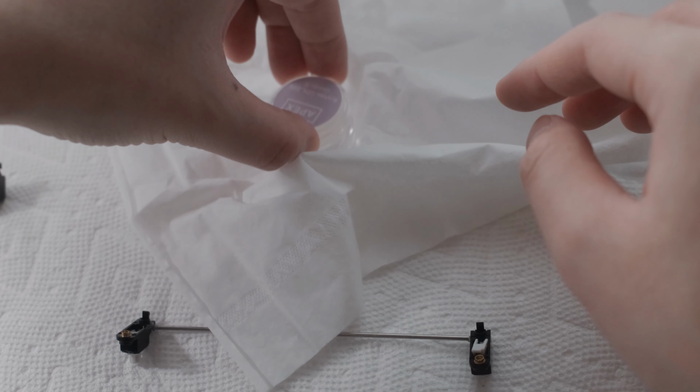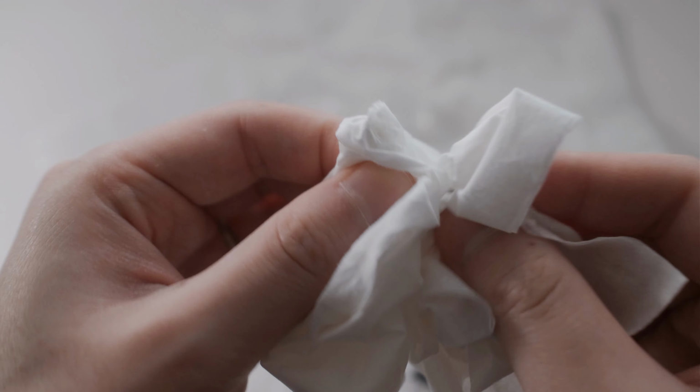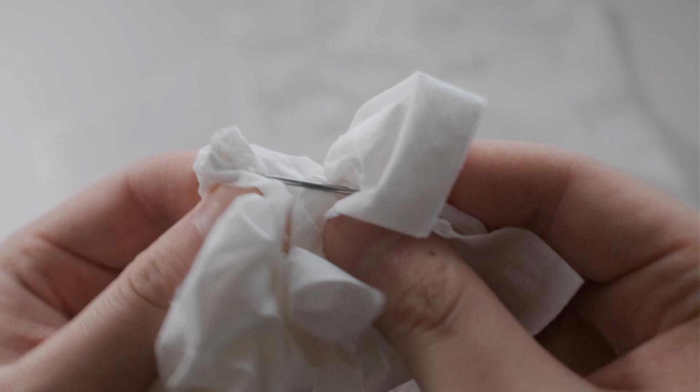I'll be using Krytox 205g0 for the stabilizer housings and dielectric grease for the wires. The factory lube kinda got everywhere, so I'm just doing my best to wipe off as much as possible before reapplying my own lube.